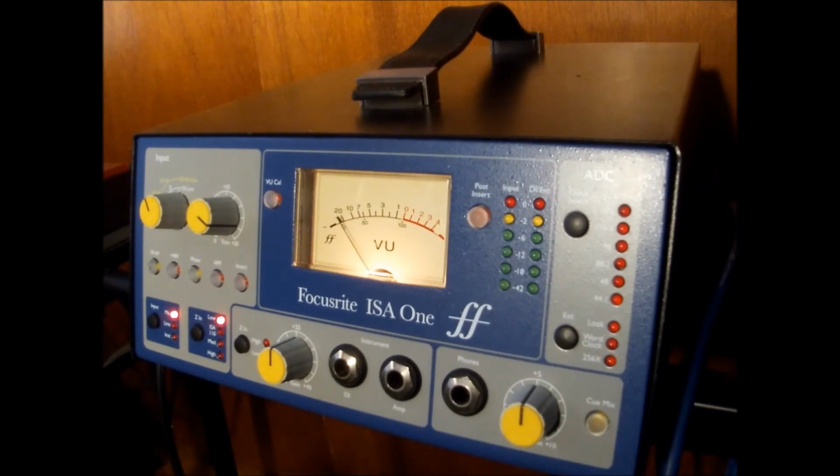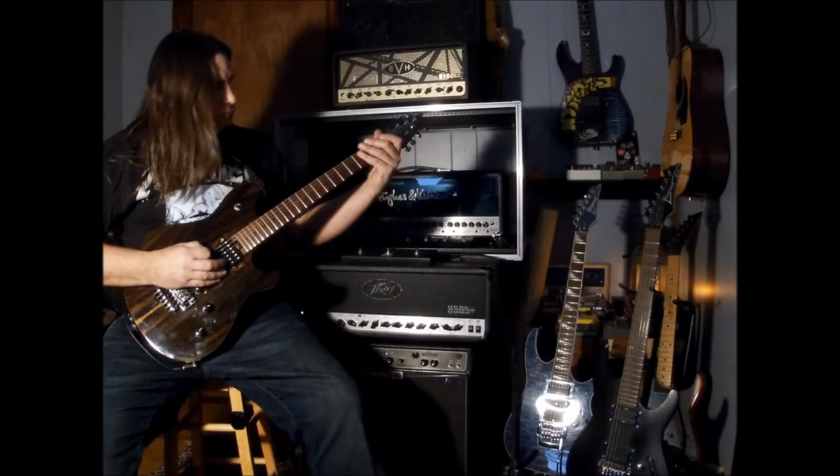It's a true workhorse with the DI, the preamp, and there's a bunch of other cool features. I'm basically going to do a little sample of metal guitar, my favorite thing. So check this thing out.